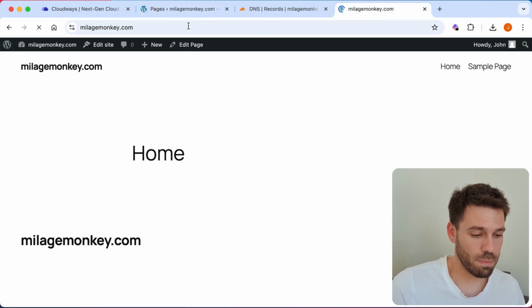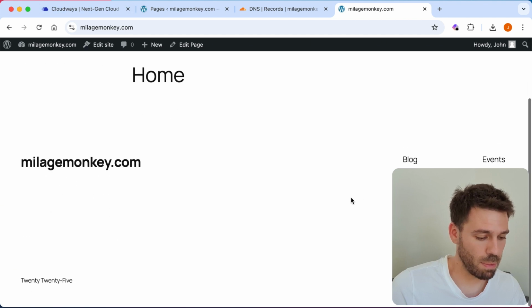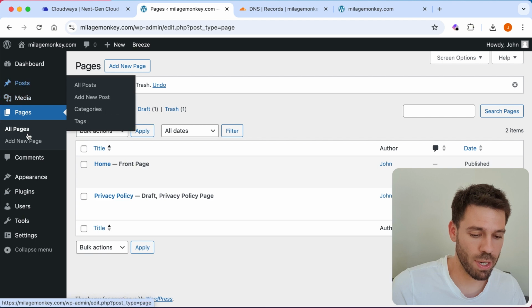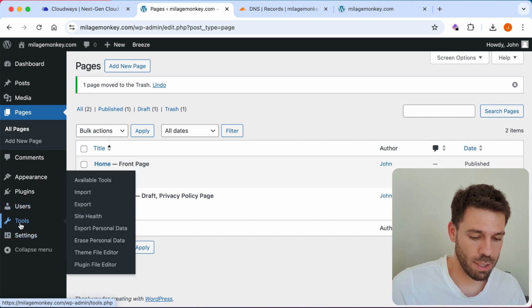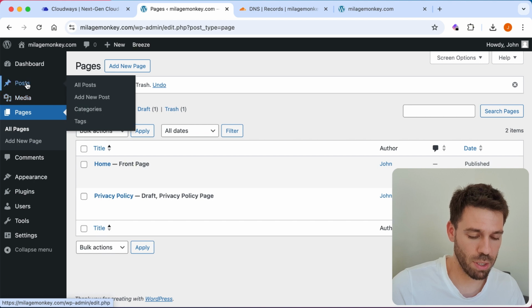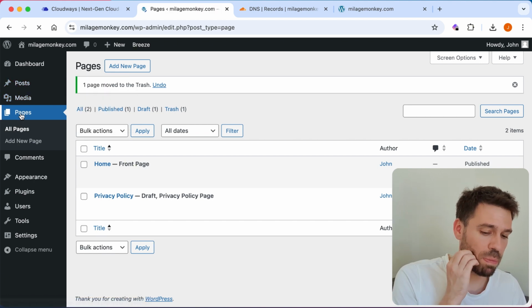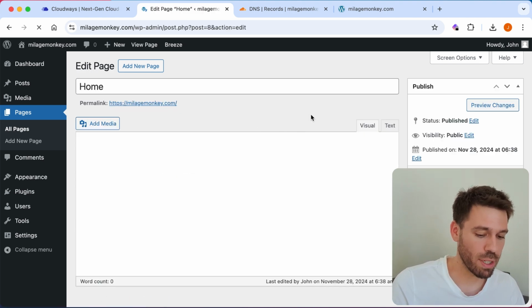Refresh that. So I'm guessing that's a widget. It's been a long time since I've really delved into WordPress all that much, so I don't really know about the widgets and things. I don't know why that footer's there, to be honest with you. I don't know if I adjust that in the page. Okay, let's just go to the home page and we're going to try and get that sorted.